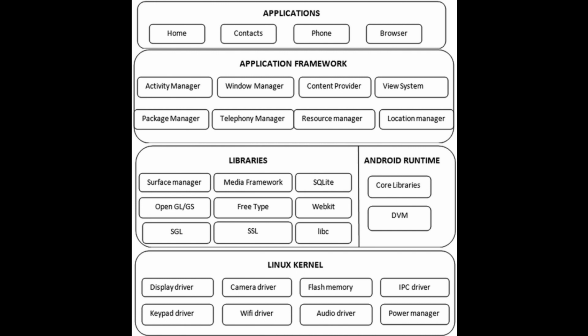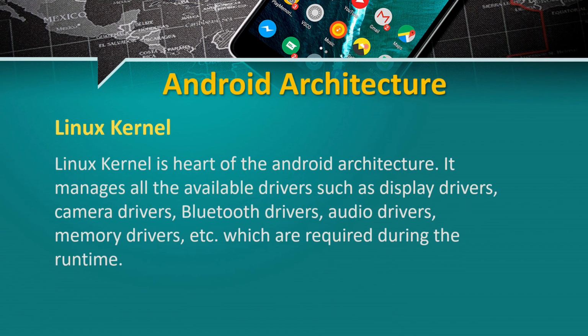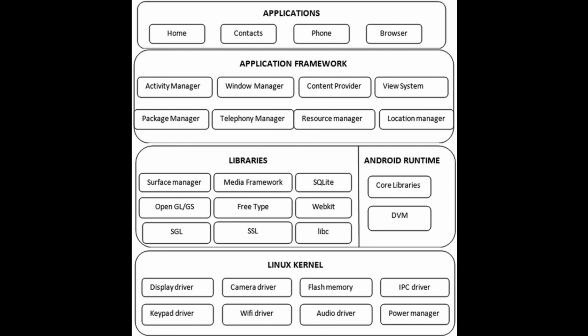Next is the Linux kernel. It is the lowest level of Android architecture, and this is the root component for Android architecture. Whenever we perform any activity, like when we touch the screen or swipe up or swipe down, it will be connected to the display driver in this layer. If this display driver is not there, then the touch screen or the touch sense will not be working properly. Similarly, we have other devices which are very much essential for this mobile device.